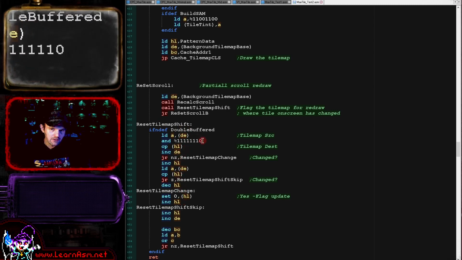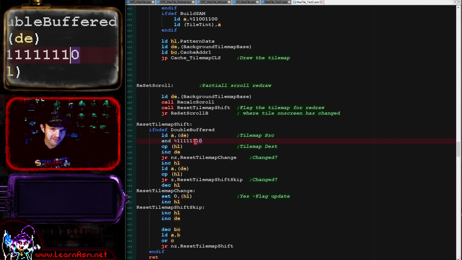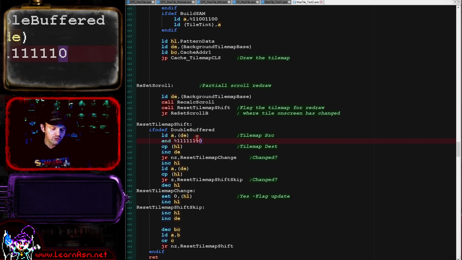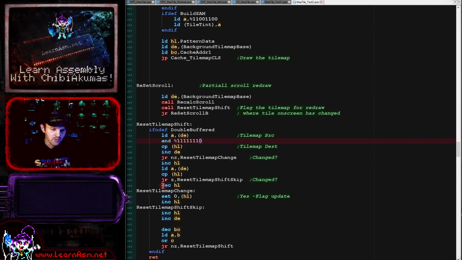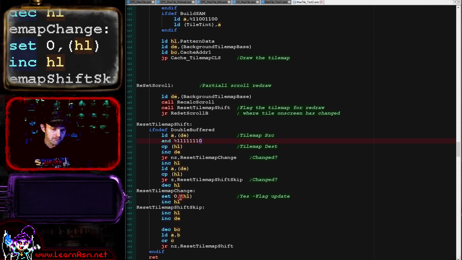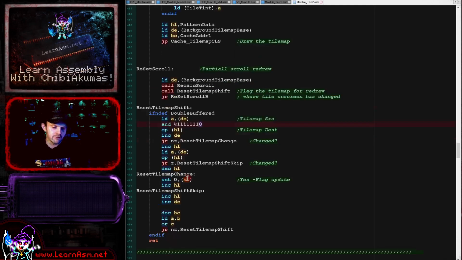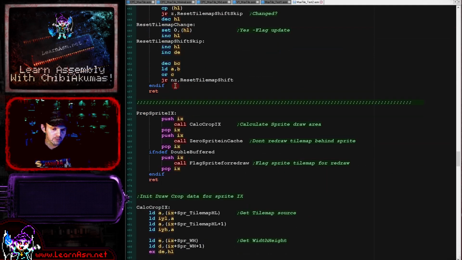Now we're ignoring the bottom bit here because that is the update, the dirty bit there, so that is not actually defining the tile number, that's just defining if the tile wants to be redrawn or not, so we're ignoring that. And then if we find that this tile does need to be redrawn, we're setting that bottom bit to flag this tile as needing redrawing next time. Otherwise we leave it alone, and that means it's probably not going to be redrawn, and that means we will save a little bit of drawing time, because redrawing the tiles to the screen in software is very slow, unfortunately, on most of these systems.